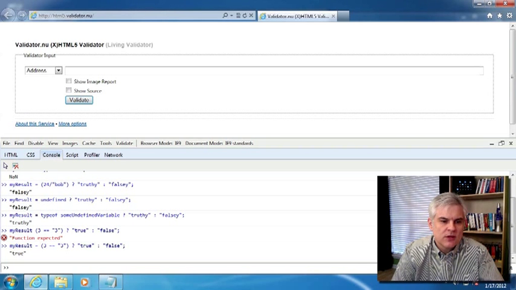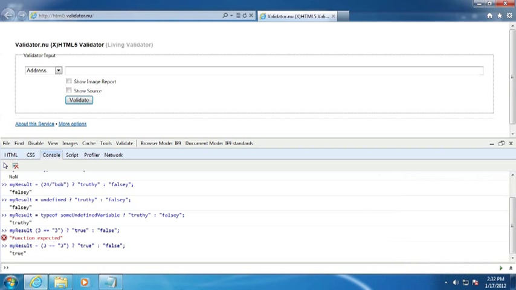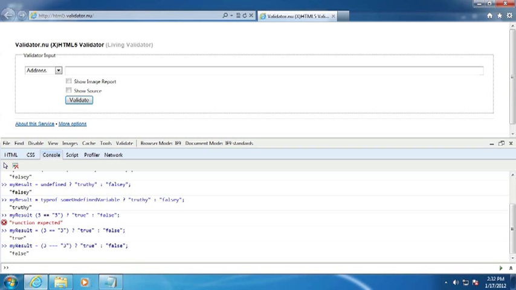Well, that is the issue with the equality operator that only uses 2 equal signs. It will coerce one of the values or both of them to try to get them to match up. Whereas if we use 3, like so, it will not attempt to coerce the data types so that the values are equal. It'll say, one's a number, one's a string. You're on your own, buddy. Okay? So that is the fundamental difference. It also applies to the not equal in both cases as well. All right, so just keep that in mind.